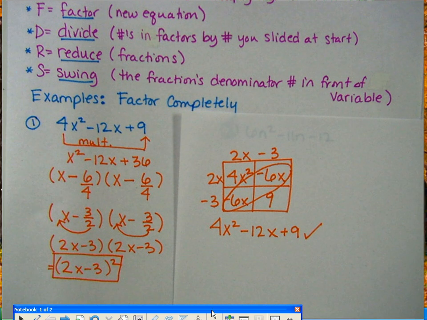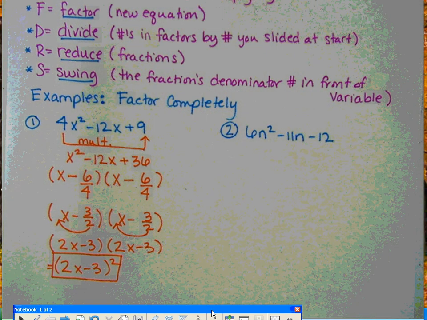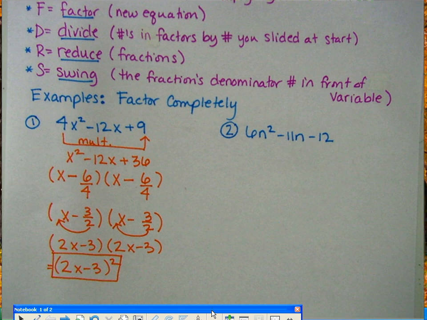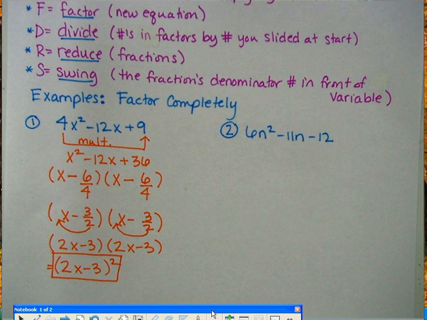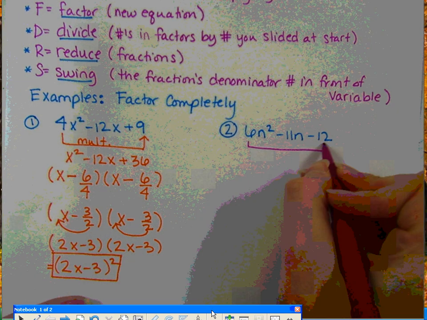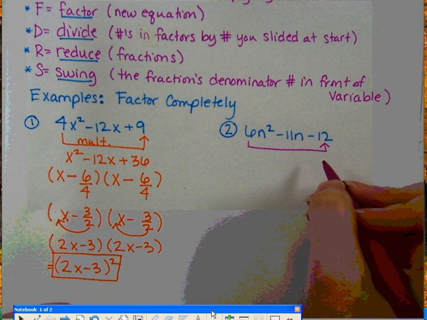Okay, so let's do another example which I have on the other side here. So we are going to do the same thing. So take your first number and slide it to the last number and multiply. So now we have the 6 times the negative 12. And then when you do that, you're going to rewrite your equation.